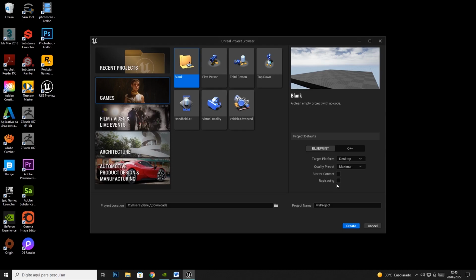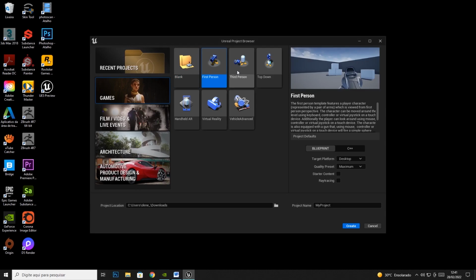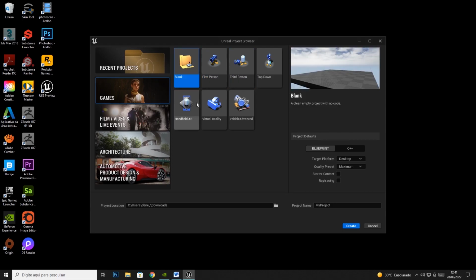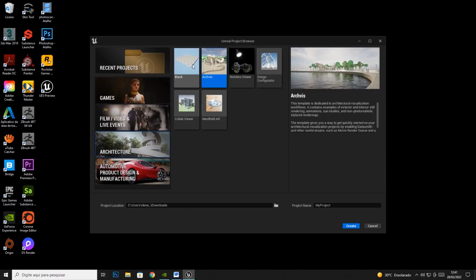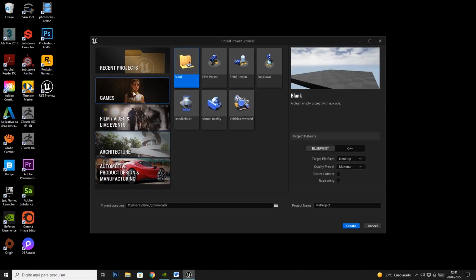And ray tracing: if you have a video card, a GPU that supports ray tracing technology, from the GTX 1060 onwards, then you can use ray tracing technology within Unreal, and you may or may not enable ray tracing, okay? I'll leave it disabled for now, and we will activate it together inside. Let's get started with a blank project so we can get to the interface of the two. Let's see about it a little bit. First person, third person. After, we can start a new project and go to the architecture one to get to know a little about the templates already prepared for architecture.